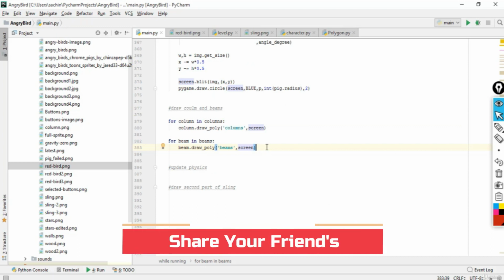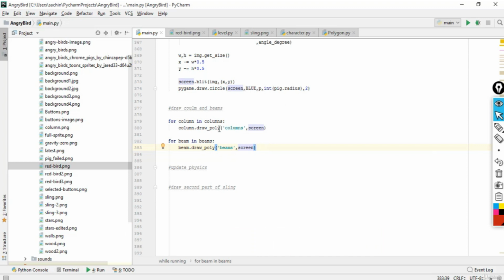And after that, we're basically done with this column and beam. Now I'll just update the physics quickly. That should be dt. So this is basically a range. Let me say 1.0 divided by 50.0, divided by, let me say, 2. So first divide by 2. So this is basically a range.